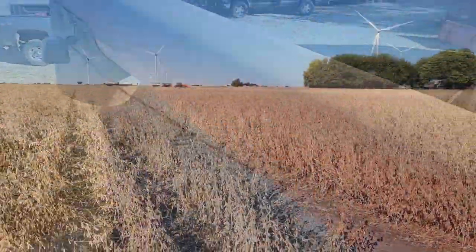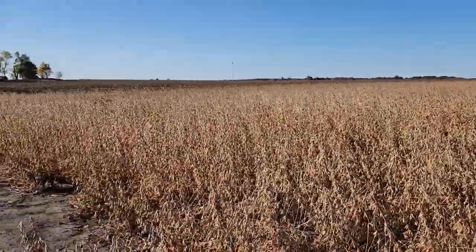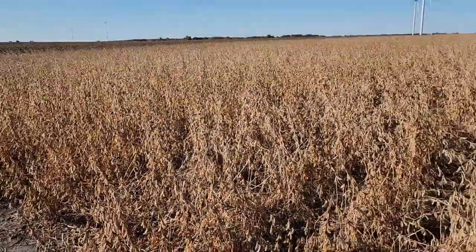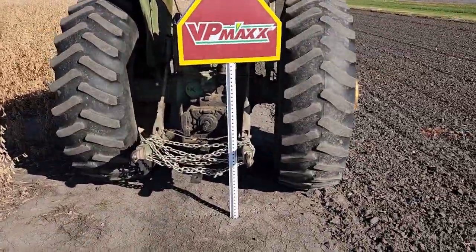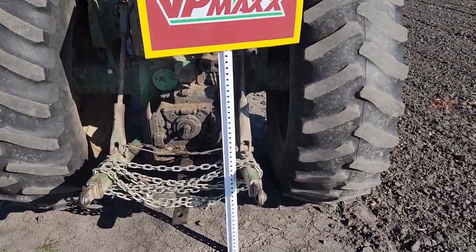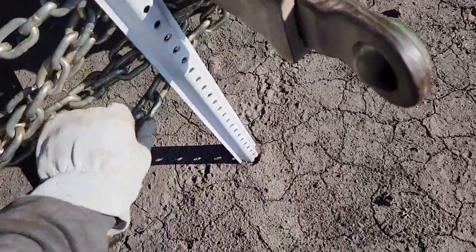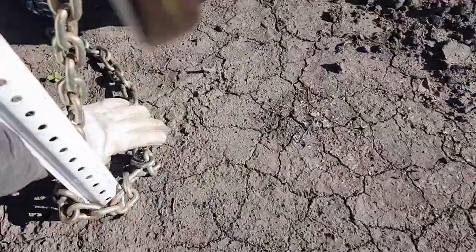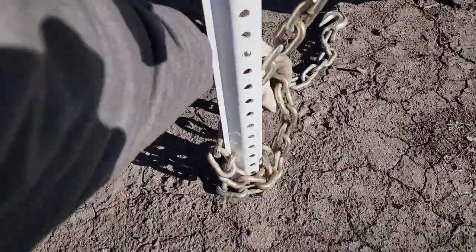So we're getting ready to take out these bean seed plots, but the signs are in the way. And this is how I'm pulling the signs up. You can't pull them up by hand. They're about like concrete, the seed guy said. So we're gonna take this chain, wrap it around there a couple times, and bind it.